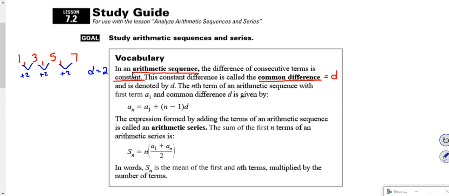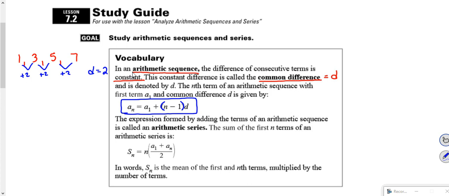Now, if you're trying to write the rule, this is the formula to find the rule for the nth term of an arithmetic sequence. Again, we tried that last time with 7.1 and it was just kind of a shot in the dark. We had to play with it. So this one tells us that a sub n, the nth term of some sequence, equals the first term plus n minus 1. If we're looking for the 10th term, then n would be 10, so 10 minus 1, times d. d is that common difference.